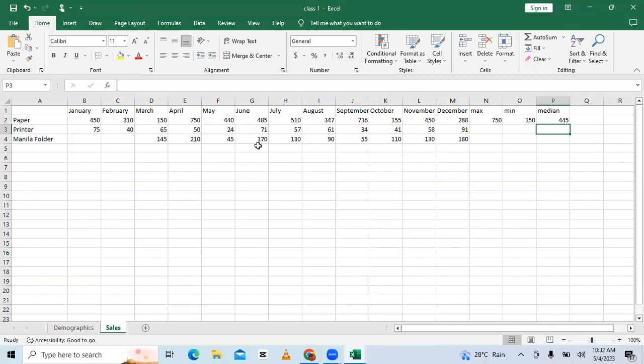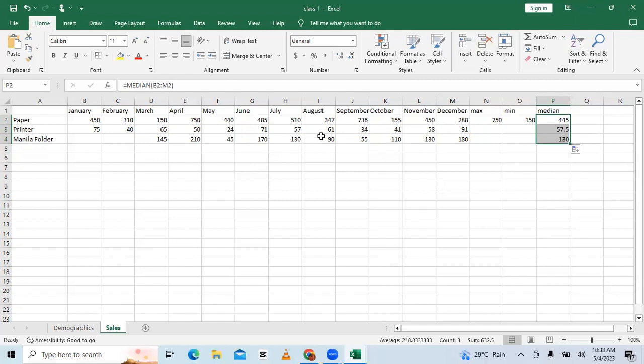So let's do the same thing for this part. I just need to drag it down. Let's bring it down. So we have 57.5. There's no 57.5 here because we have 57 and we have 58. Like I said, we have 57 and we have 58. So the middle number between them is 57.5. Did you get it? Yes. So here the middle number is 130.